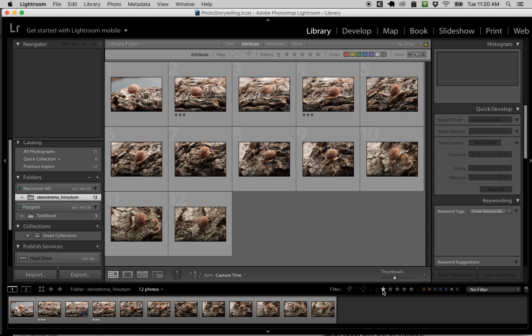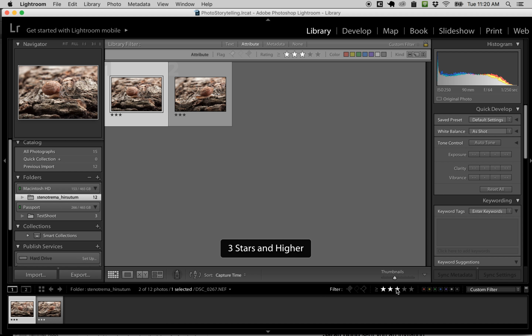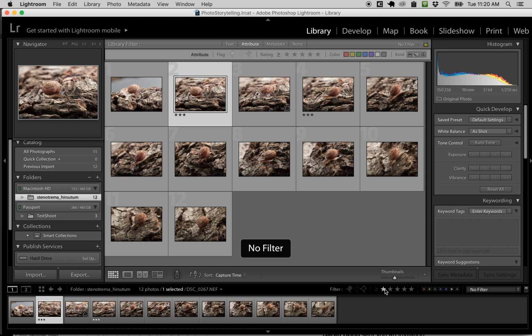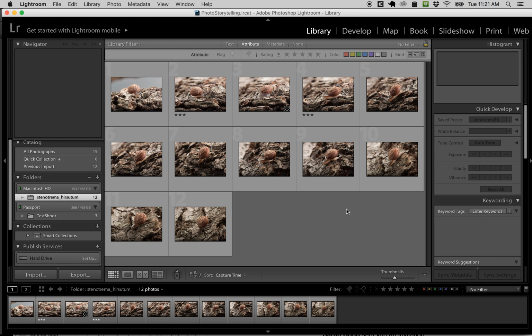And again, you can filter these, like if you want to see only ones that have 3 or more stars, 5 stars, we don't have any. Again, this is just all how you want to manage your thing here. Again, color coding, we can color code right here. It's really just up to you to find a system that works for you. It's all about what you like.